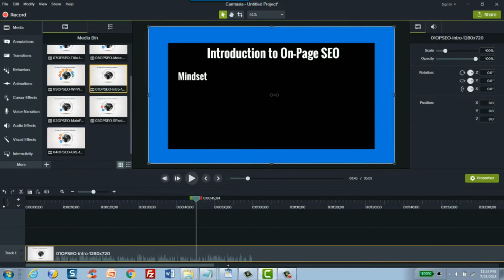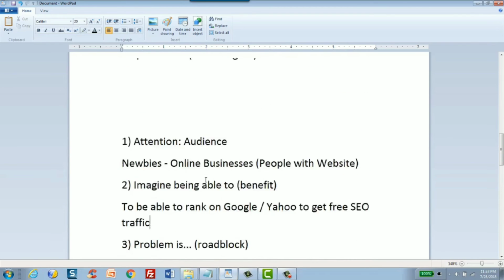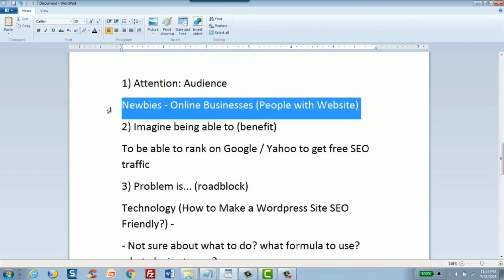So if we refer back to our outline, we go back over to here. We're focusing primarily on newbies, and in this area we are most likely not going to say, hey newbies, we're going to say, do you have a website? And if you do, then is your website getting traffic?